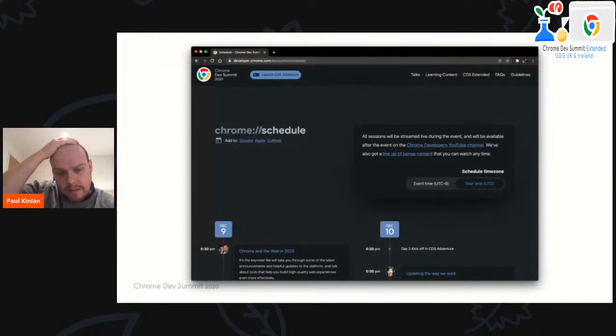So we pivoted to a completely online event. We built the site, which was actually the same site as the Chrome Dev Summit site last year. I was interested today, I saw Vercel announce that they have an event-in-a-box kind of framework site as well. This was actually the intent of our site when we designed it in 2019, that we could reuse it again and again, and we have in this case.